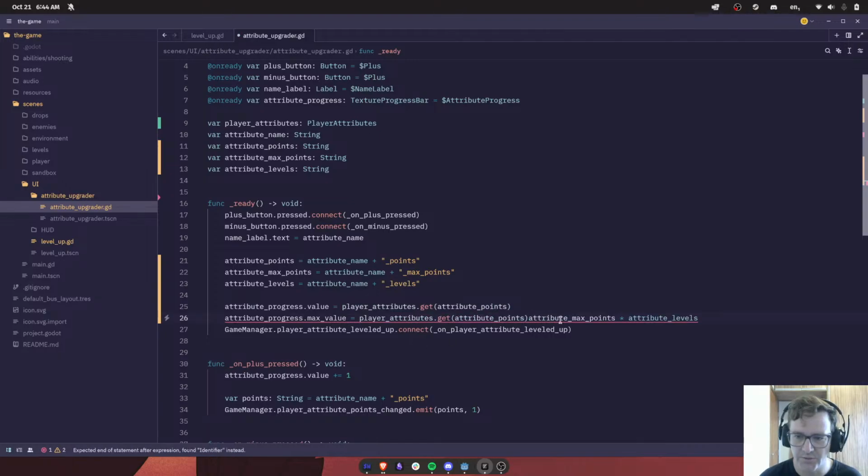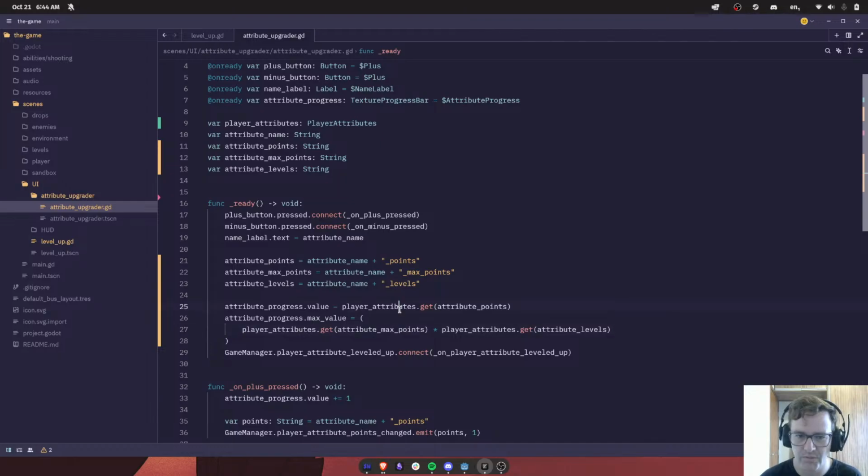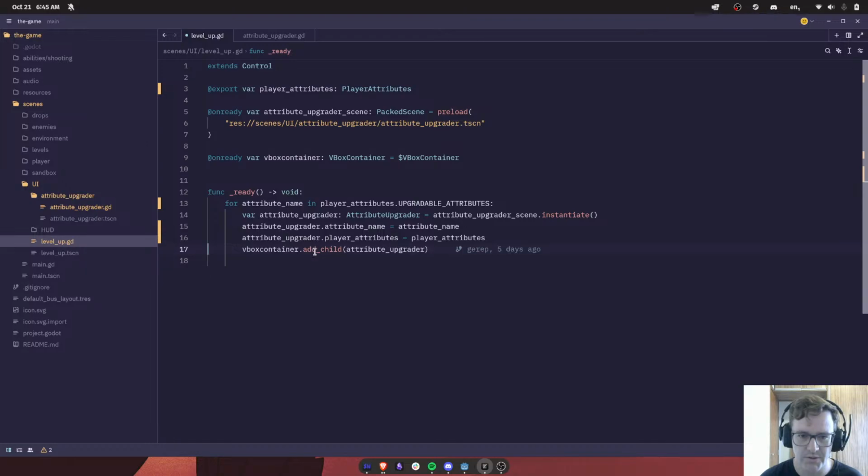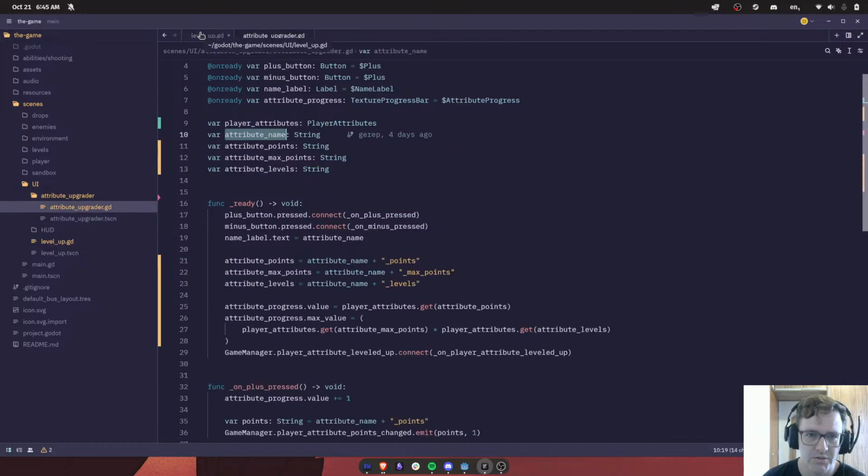Now what I do is attribute get this attribute max point times this attribute levels. Boom. And I connect it to the level up. Right, so this can go away, and this can go away. Perfect. So this guy is only responsible for building the scene, not telling what to do. The level up is okay.